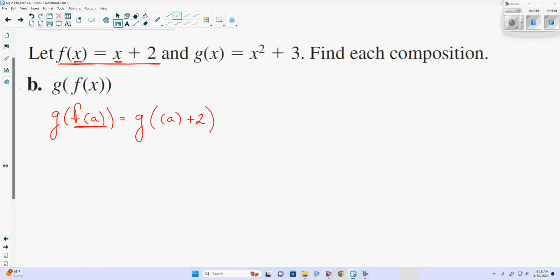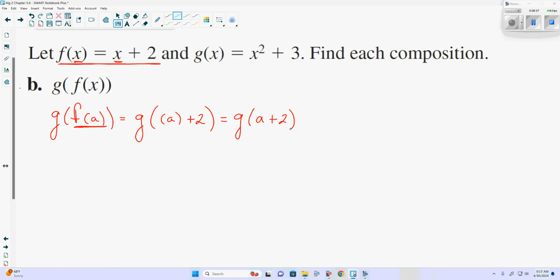Now, it might be a question why I put parentheses around the a, because they're not needed. It's more of a habit for myself, and I think it's a good habit to be in, because if there's a power attached to that, if it had been x squared, well, we need it to be a squared. If there's a negative in front of it, it has to be applied to it. So I put the parentheses around there just in case, because if they're not needed, well, here they're not. We can just drop them. G of a plus 2. But if there's something we needed to apply to it, it reminds us to apply it. It gives us a way to have that plugged in. Questions on taking f of a? We feel good with this so far.